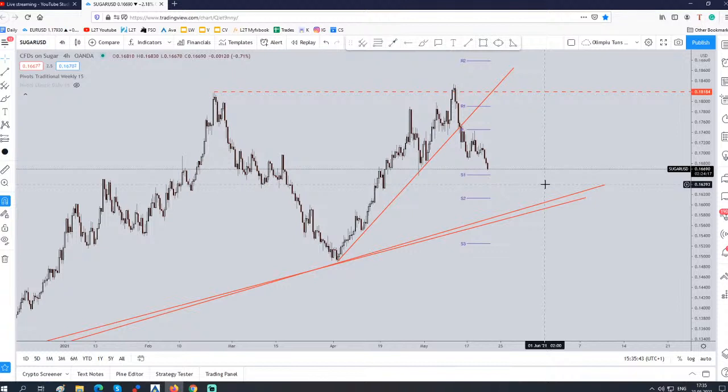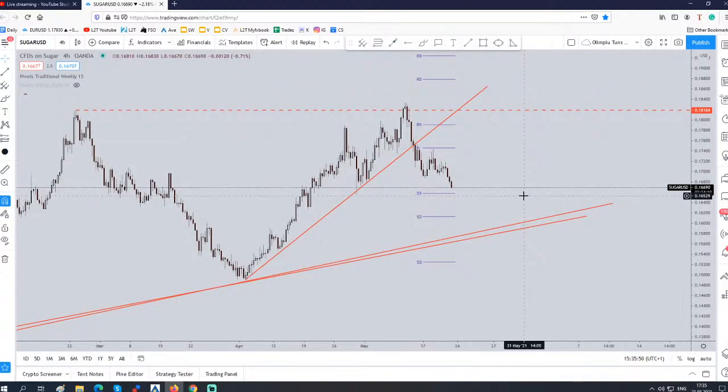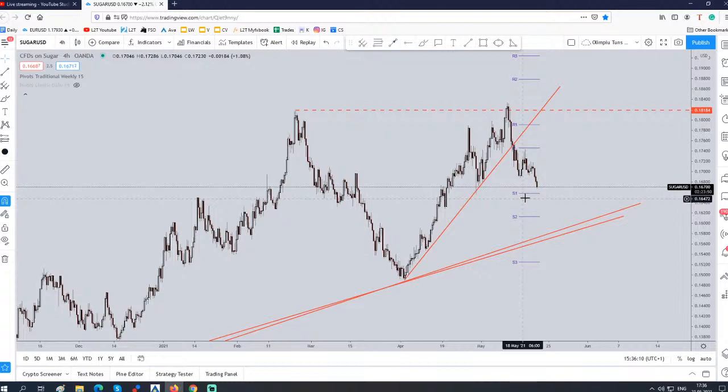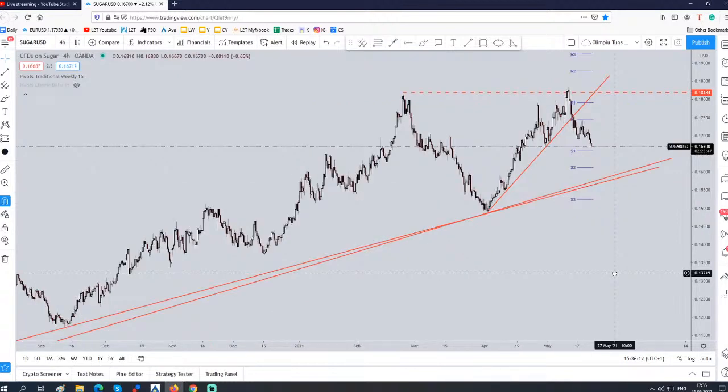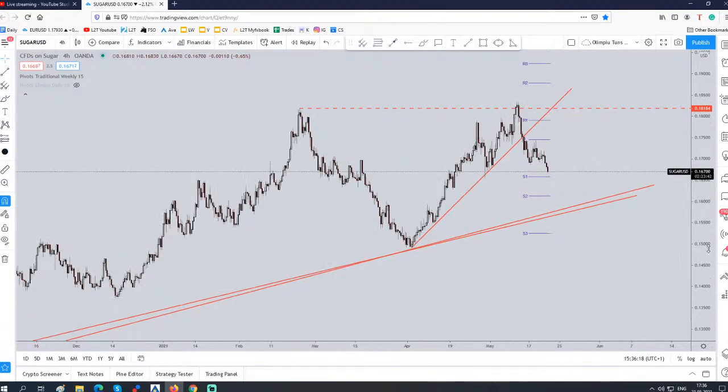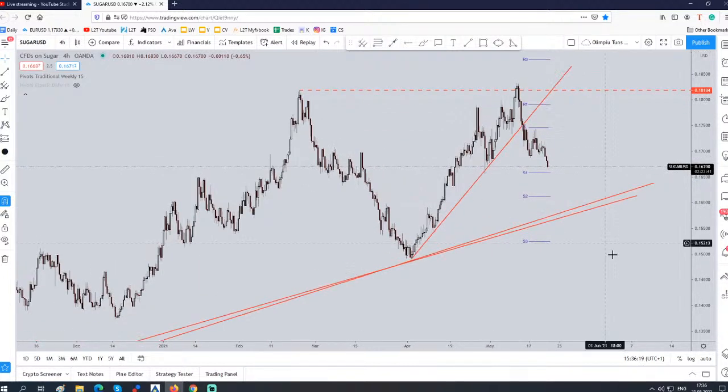So right now in the short term this one is bearish after its failure here to retest the pivot point. So the S1 could be used as an immediate downside target support, and we'll see if the price will ignore it, then it could continue to drop. So the bias is bearish here in the short term, and as long as the price stays above these uptrend lines, the price of sugar could start increasing again.